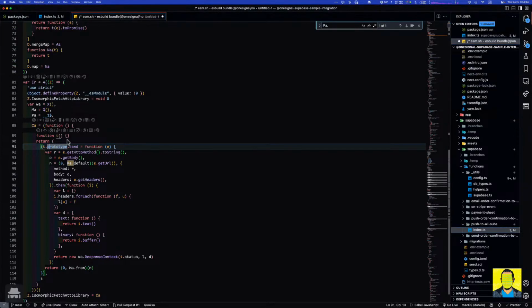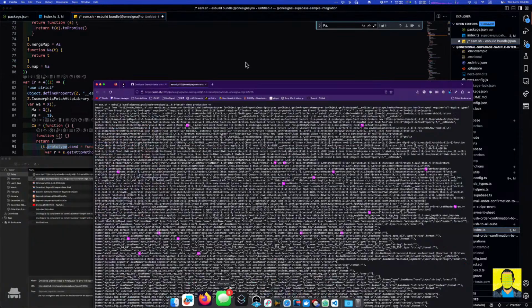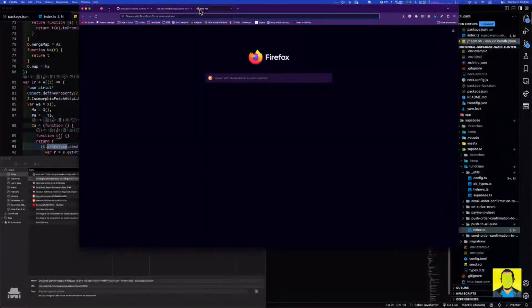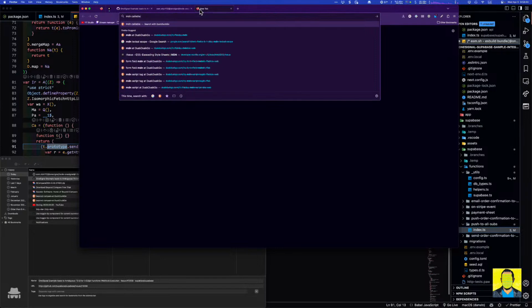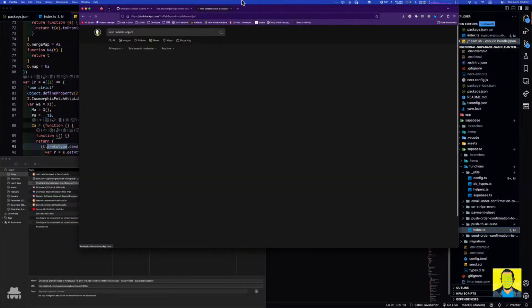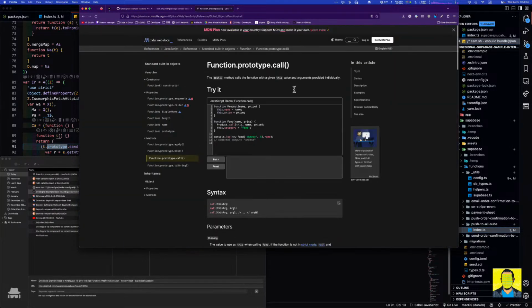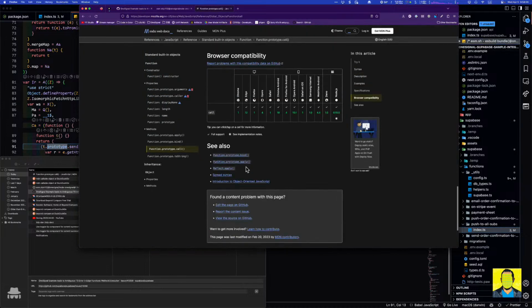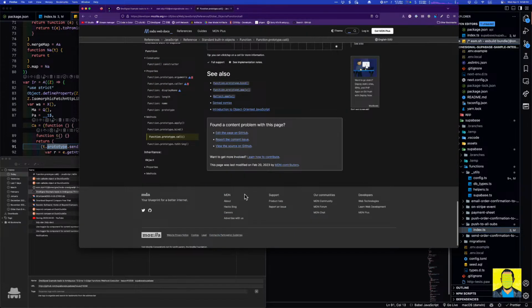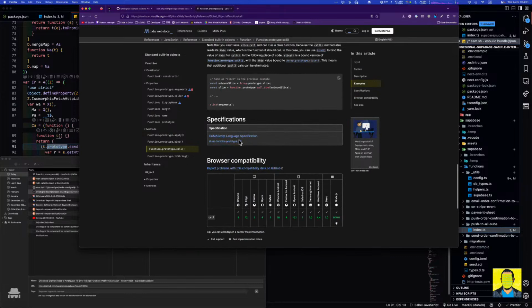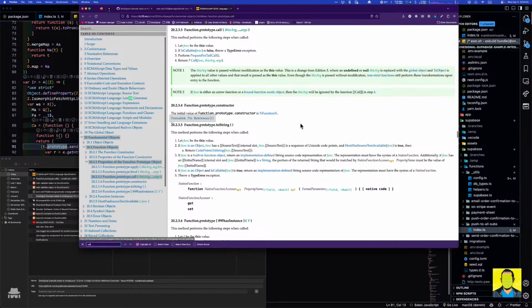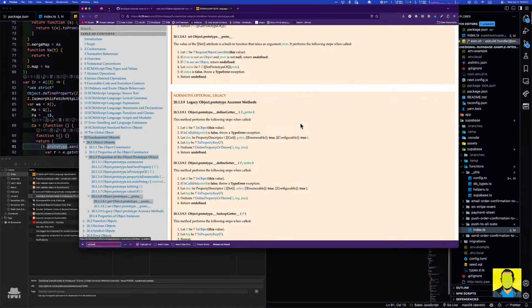In fact, let's show this. Let's go to the spec. MDN callable object. This is an easy way for me to get to the actual spec. Yeah, so you see here, callable.